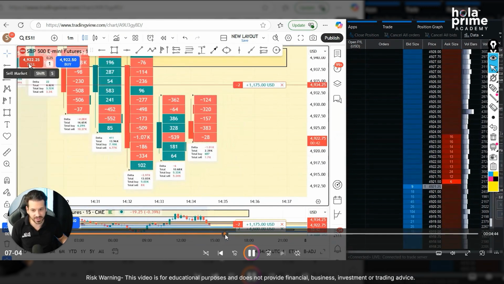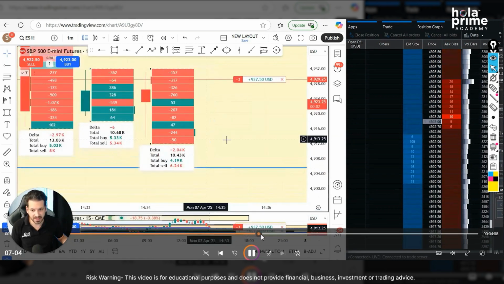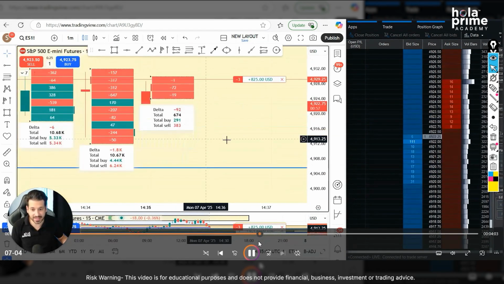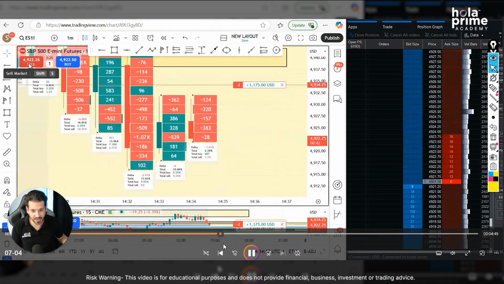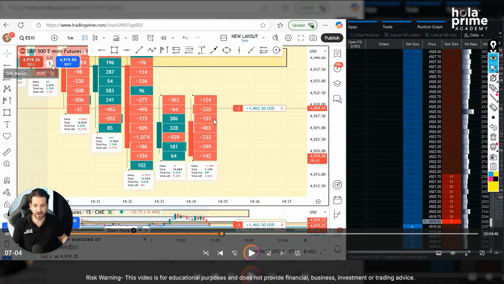Not much really happens. We're seeing the sellers coming in quite strong. Everything is running quite smoothly. There's nothing really terrifying or anything worrying. I did add another position actually. If I go back to where I added it, right here, I added another position right here.